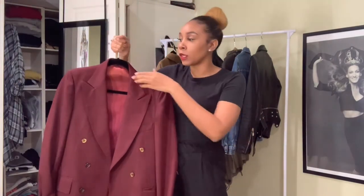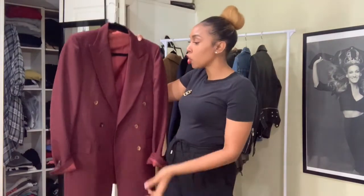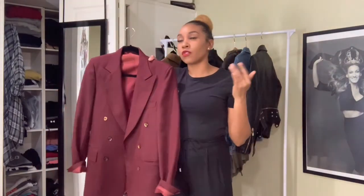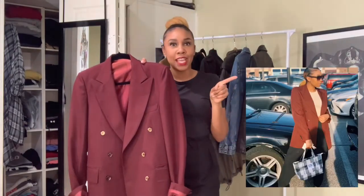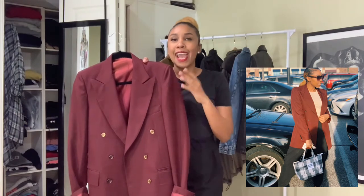This one, again, as I said earlier, I like to wear pops of color a little bit in my jacket because I wear so much black. So this is the perfect pop of color to wear. And with this, you can dress up in some heels. If I'm just going walking around shopping, I can wear my Saint Laurent espadrilles. I can wear my Yeezys with these. I have a picture right here that I wore with some sweatpants and this jacket.